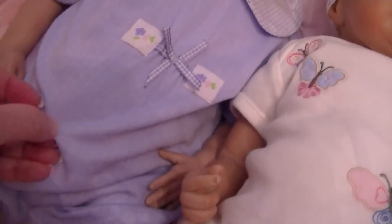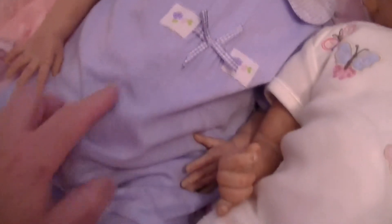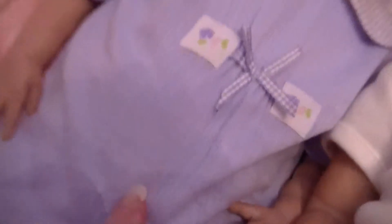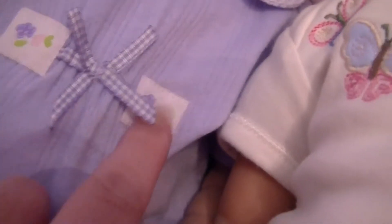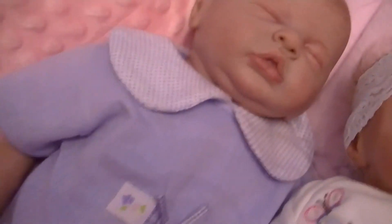Millie's got on — I'm not sure if it's going to come up the right colour, but it is a gorgeous lavender purple. It's got really nice detail in the material. It's got a couple of little patches here with flowers on them, of course the bow, and the gingham type material collar. And it's short of course, but a bit big. But never mind, that's Millie.